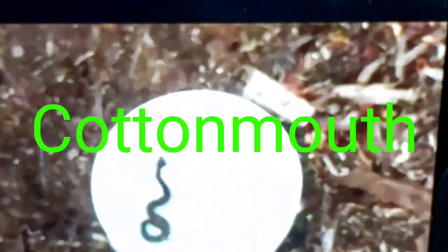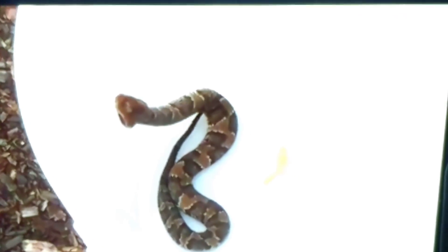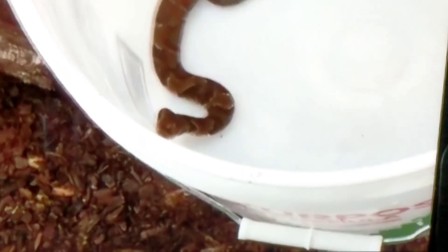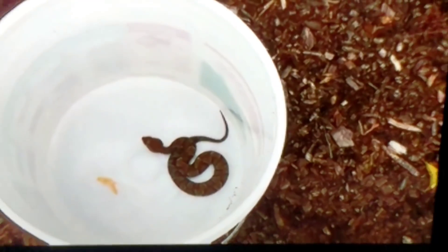This could potentially be the most common venomous snake you can run into here in Florida — this right here is the cottonmouth. The cottonmouth is so widespread because it lives in waterways, and waterways act as highways for the snake to travel and disperse far and wide. Juvenile cottonmouths are quite stunning in appearance; they almost blend perfectly with their environment and are many times overlooked or not even seen at all.